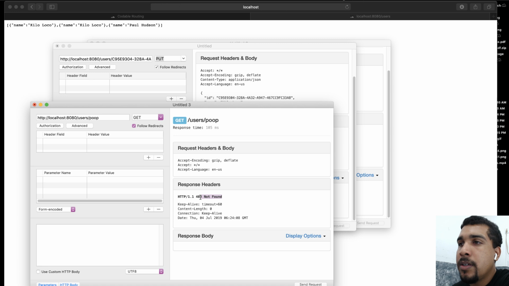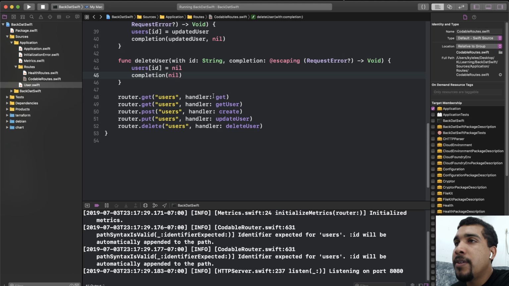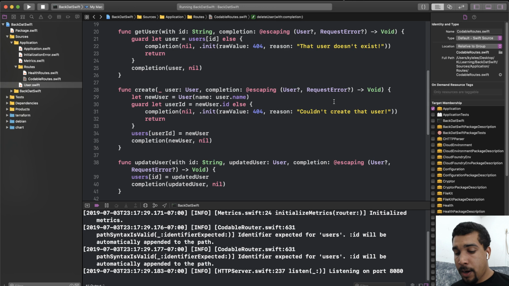If you're working strictly with response codes, then you could technically do this, but I think it's a little bit better if you're actually sending the error back from the server, like the server's doing some of the error management for you, letting you know what's specifically going wrong. So what I would like to see is my error come back. So how do we do that? This delete's going to work. I'm not really worried about that. But I want to make sure that my error is coming back.